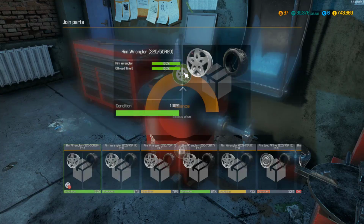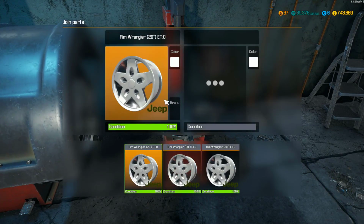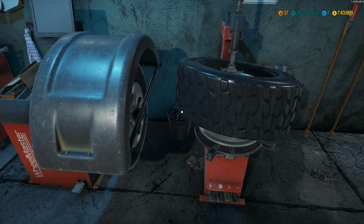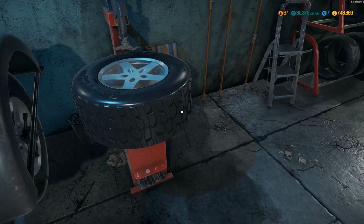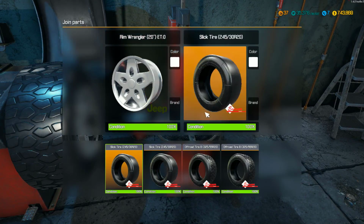Let's get these tossed onto the balancer. As I always say, they take forever. Okay. Boom. Boom. Chicka boom boom. Chicka boom. Boom boom. Boom boom. Kaplow. Kaplow Entertainment. Yeah, you see how that happened. Let's get one more going real quick.